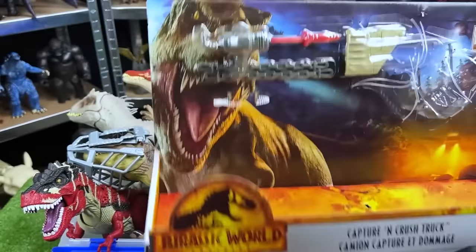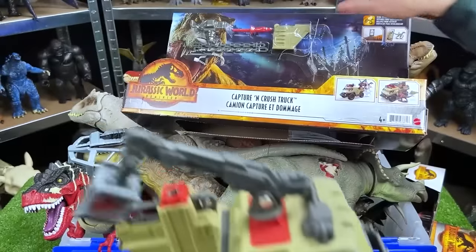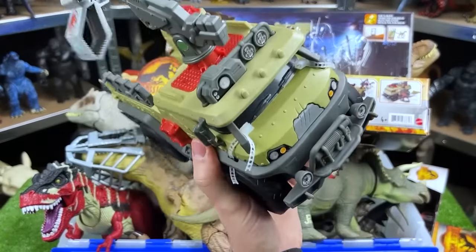You've got a cannon in there. You've got some chains. And I think this truck actually has an additional feature to it.